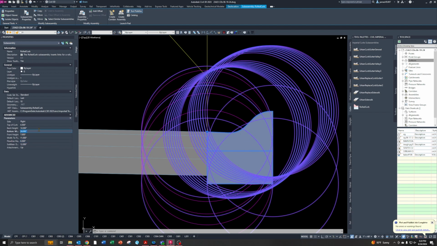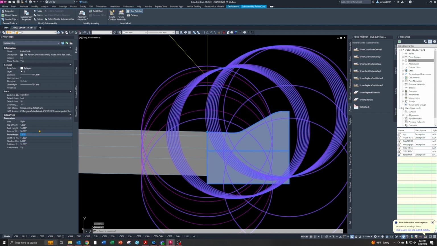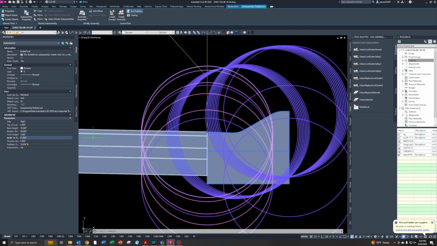Your bottom width is going to be what we change to match the requirement from Atlanta, which is a 2'6" curb. So that would be 30 inches wide. That just measures from front to back how wide the curb is. Then your width to your flow line is going to tell where the low point should be. I think that's everything.